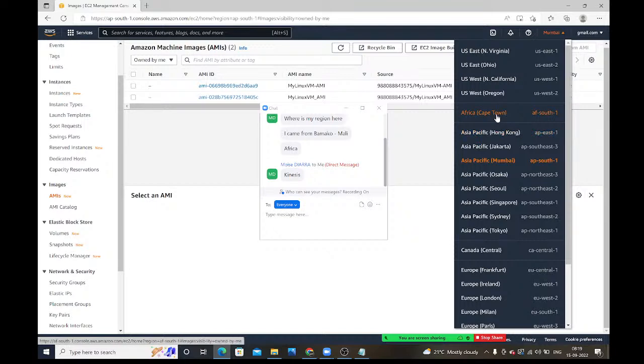My town is Mali, Bamako. So is this right for you? Which one is the nearest? You can choose that one. Otherwise, you can connect with any region. Not only the nearest one, you can launch the instances in any region. Not a problem. Just the recommendation they are telling is to use your nearest region. You can connect with the Mumbai region also, or the US, North Virginia, California, anything. Just the recommendation is to connect with the nearest one. That's it.